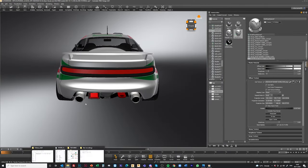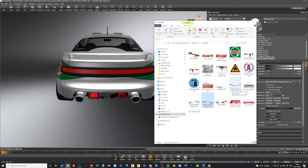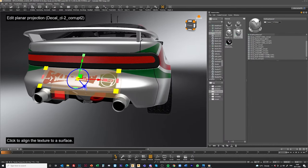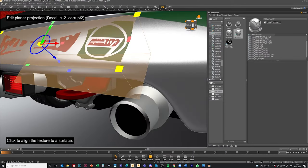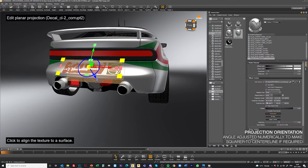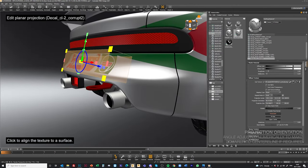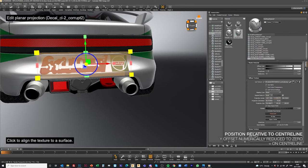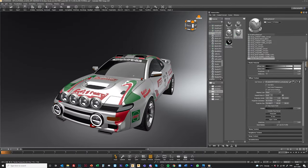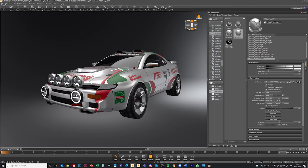So that's already looking fairly good, and maybe the last one is that we worry about putting some sort of decal on the back. Let's go in with one of those. And again, because this is quite deep, maybe we pull it out a little bit. Maybe with this one, you change the orientation to maybe it's more flatter, maybe it's 75, so it's coming in more horizontal. Position there, centered on there. So as you can see, very quickly we've been able to build up some basics.